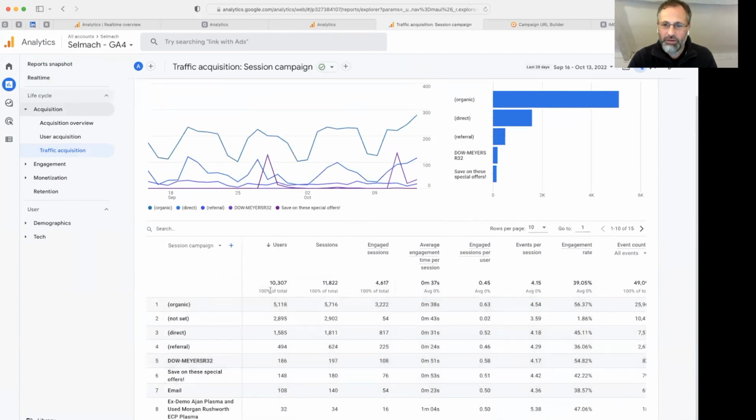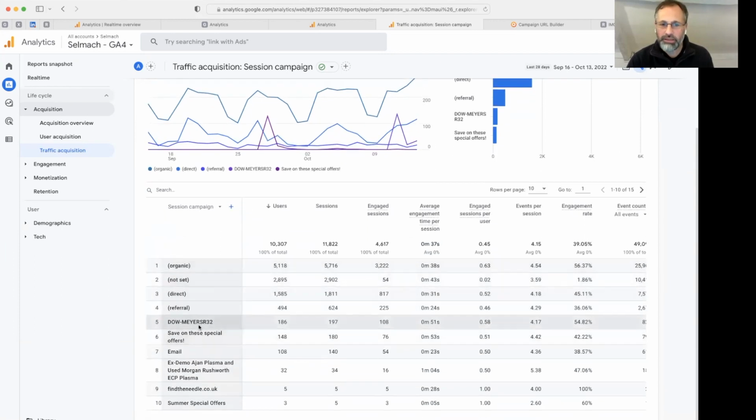That now switches over to show you the campaign data that has been received by GA4. Now, in Universal Analytics, if it didn't have any campaign data, it would just show not set. What it does now, instead of showing not set, well, it does show not set for some of it, but for others, it does split it out. So it will show you it's not set, but we know it's organic. It's not set, but we know it's a referral. So it's actually bringing through some of that data.